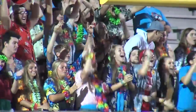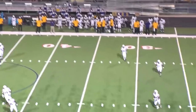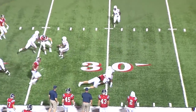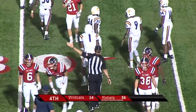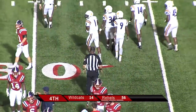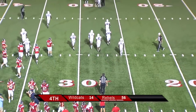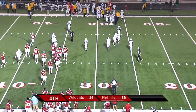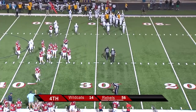Reese Altman set to kick off from the 40. He'll kick a sky kick to the near sideline, the Rebel sideline. It's taken at the 30 and dropped. There's a hit. Brooks Miller hits him immediately at the 28-yard line. A negative return for 2 yards that time for the Wildcats, and they'll take over at their own 28. So Brooks Miller with the special teams play, a near fumble recovered by the Wildcats.